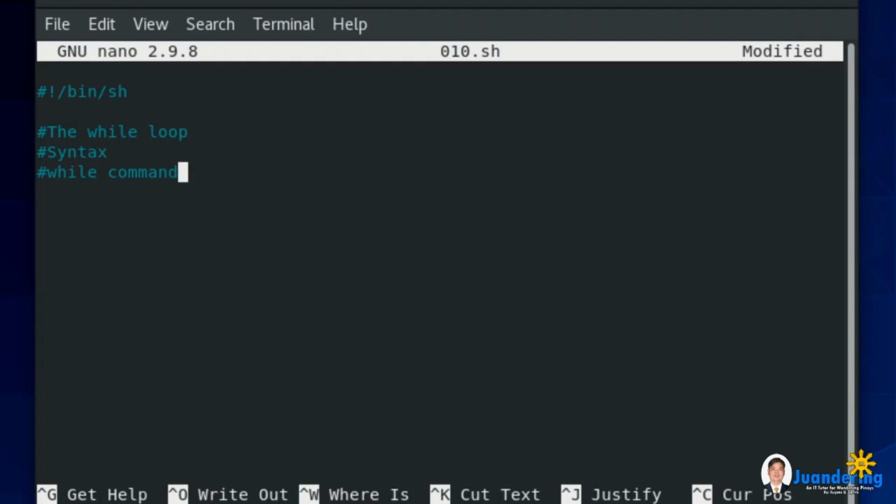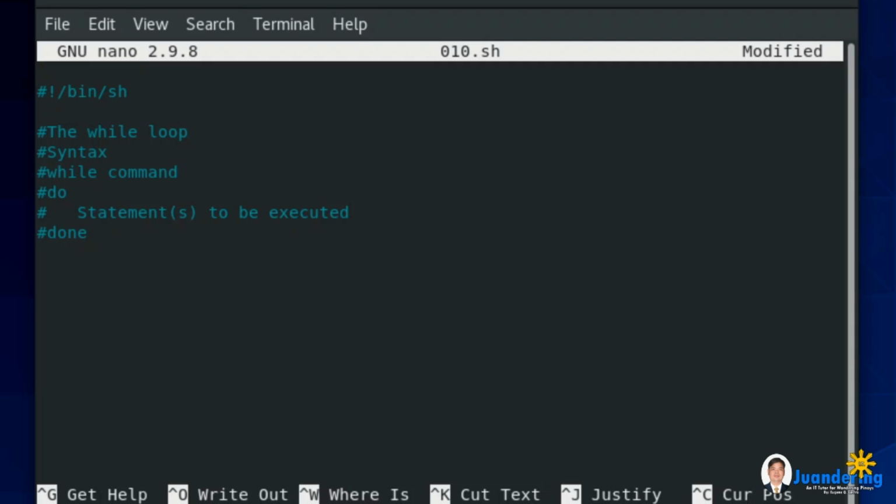Then the keyword do, then the statement or group of statements to be executed if the given command is true, then terminate this loop statement using the keyword done.